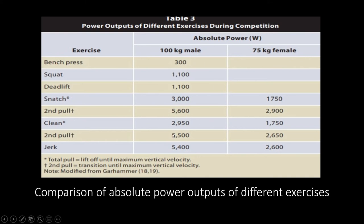So if you compare these values, it's almost 5 times bigger, you know. So if you are an athlete, or if you're training athletes, we have to take advantage of movements that produce a lot of power, which can be translated very well onto the sport. So this is the main reason why we should be using these kinds of exercises in our training program.